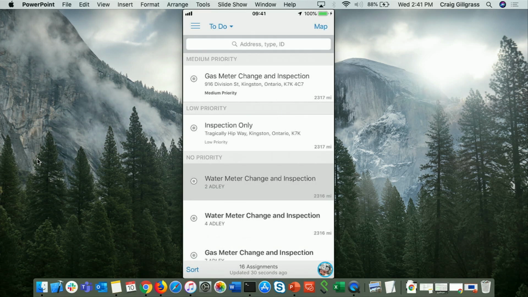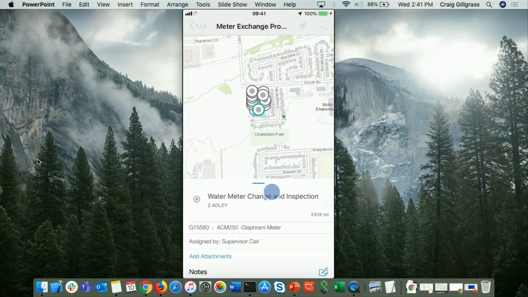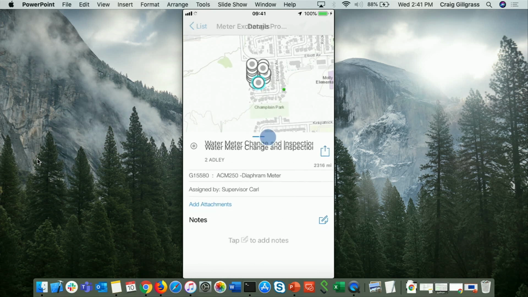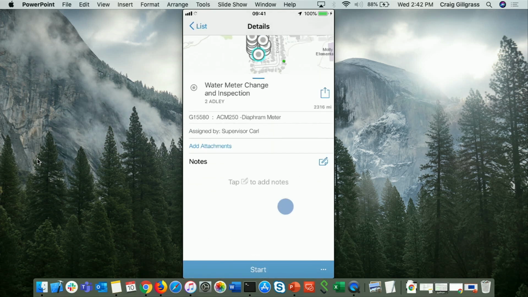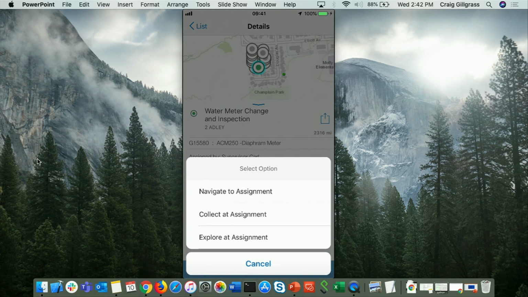So I select one of my assignments that I want to work on. It brings me to a detail view, which will show a map, as well as the detail on that assignment. I can start the assignment. It'll register on the map. It'll also register back on the home app that the assignment has been started. And say I don't know how to get there.